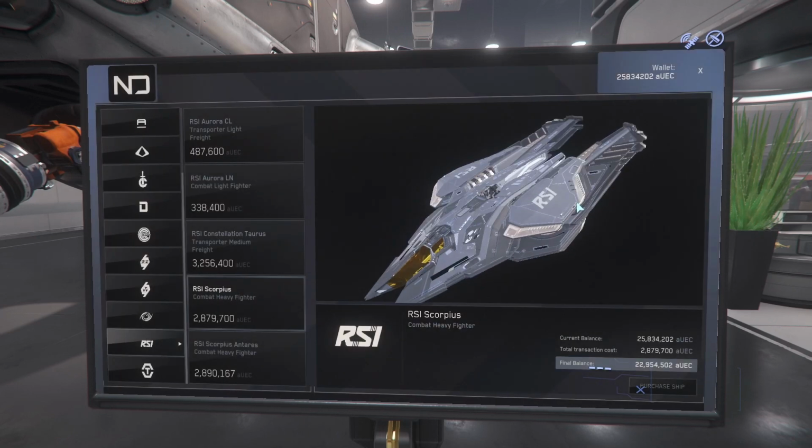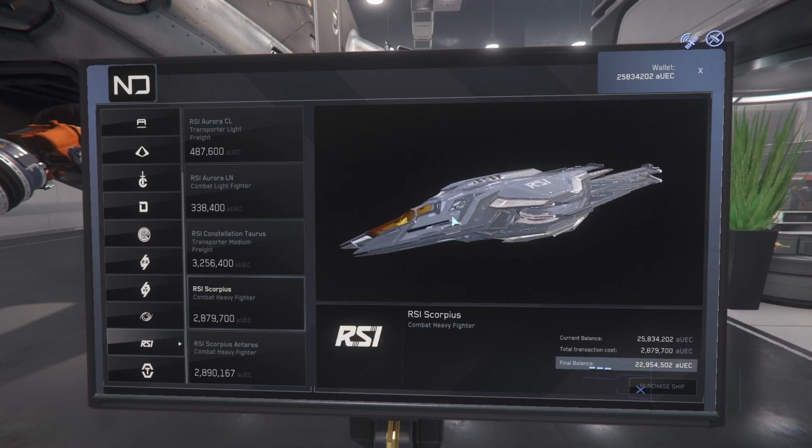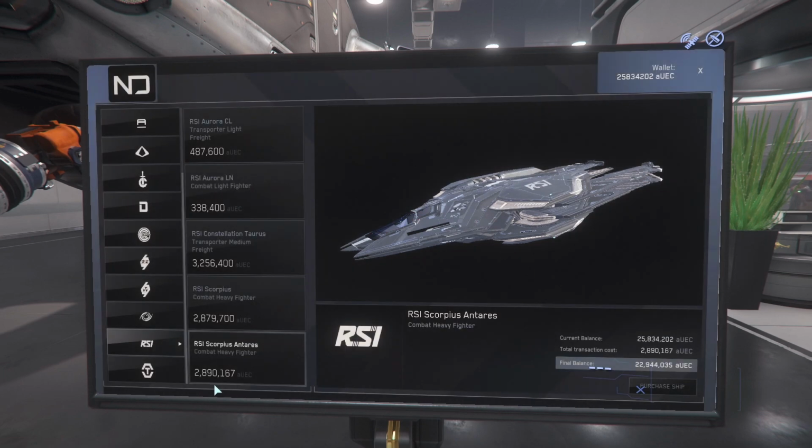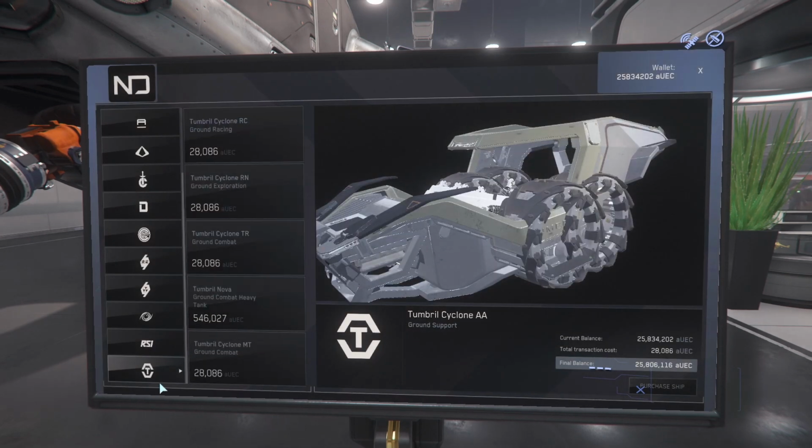Scorpius is a wonderful ship to run for PvP if you're looking for a PvP ship. Scorpius is really good to bring one buddy and have a turret gunner. I do not recommend the Scorpius and Taurus. And then these are ground vehicles.